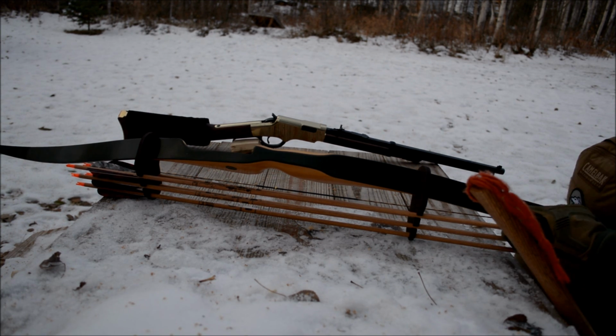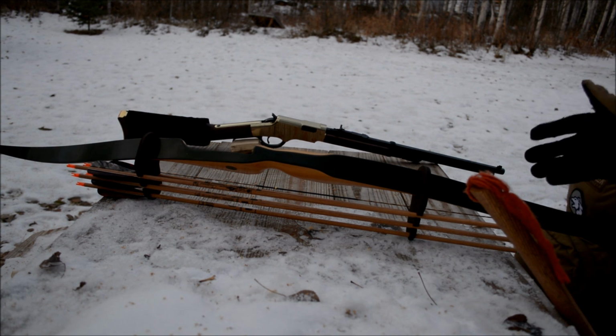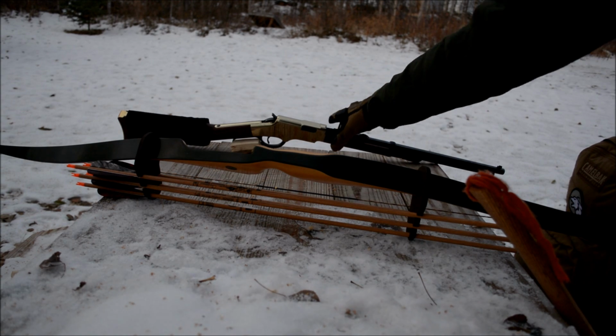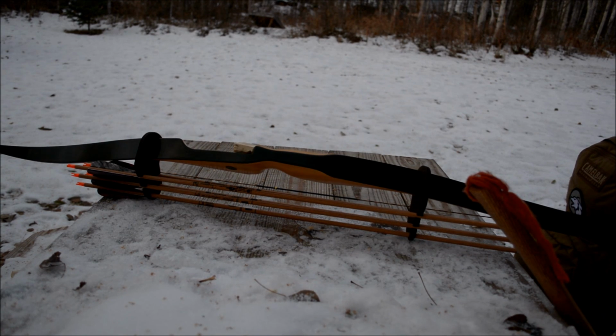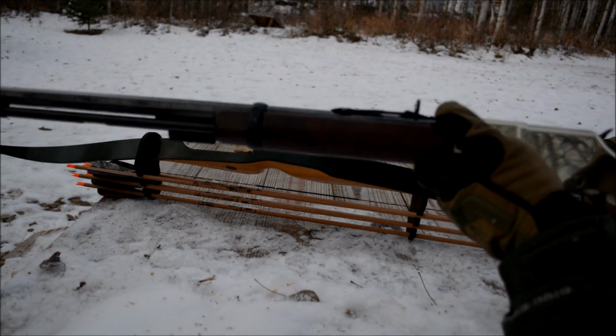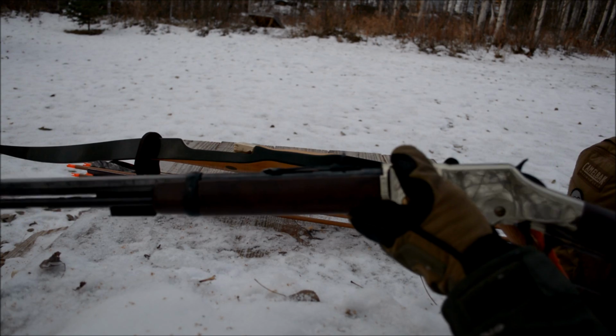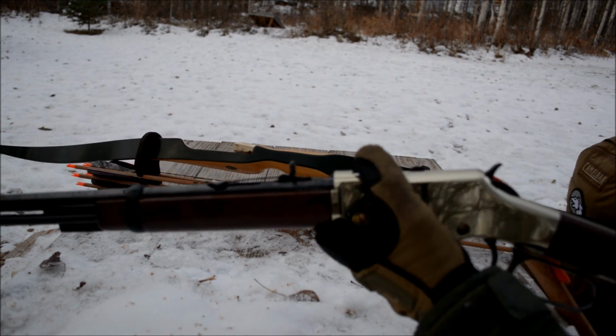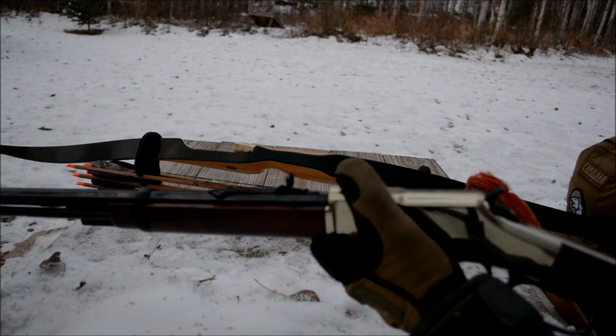And of course, with bows and arrows, although I would be starting off with these carbon arrows and a nice string, I can always make strings out there. I can make arrows. I can make everything here except for this bow body. So really sustainable. And then all the way in the back, the 22, as you guys see a lot. Once again, like I said, I'd be balancing pretty much all the small game hunting on the 22, and all the large game with that, and some small game with the recurve.